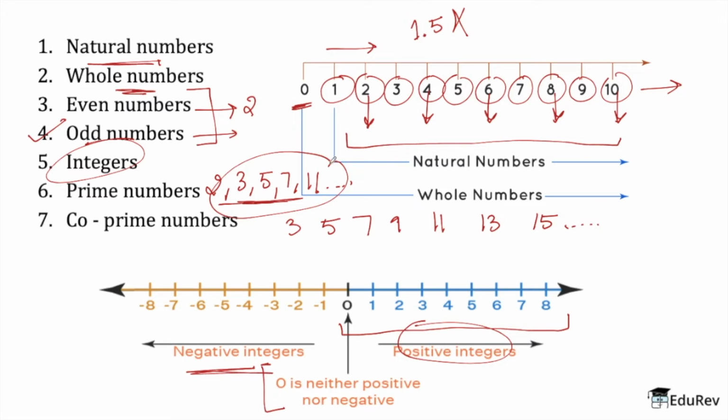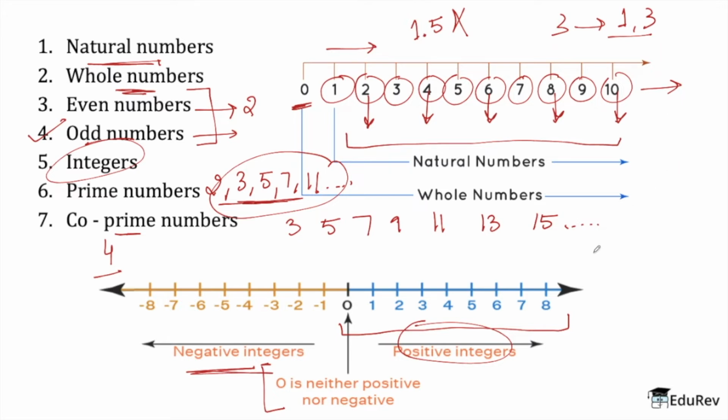Now we all know that 1 can divide any number. So the only important property of prime numbers is that they cannot be divided by any other number except the number itself and 1. That is all. All the other numbers can be divided by 1, by the number itself and by other numbers. For example, 4 is divisible by 1, by 2 and by 4 itself, so it is a composite number. Whereas 3 is only divisible by 1 and 3, so it is a prime number.